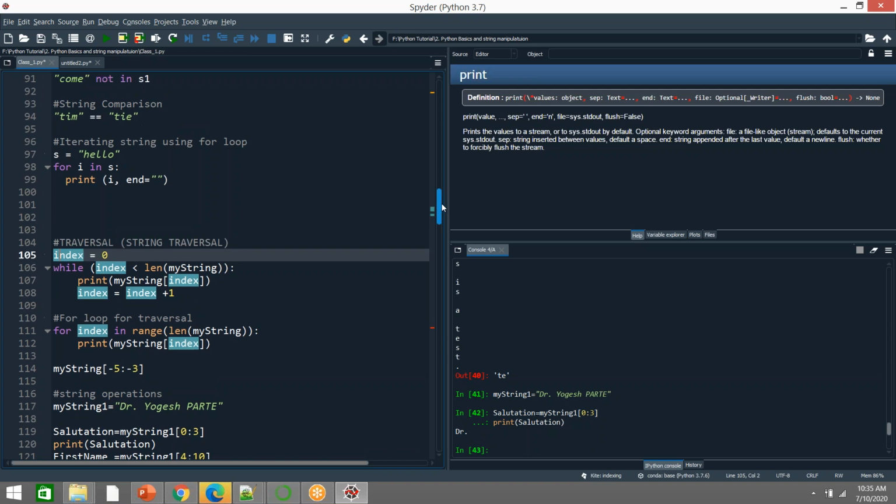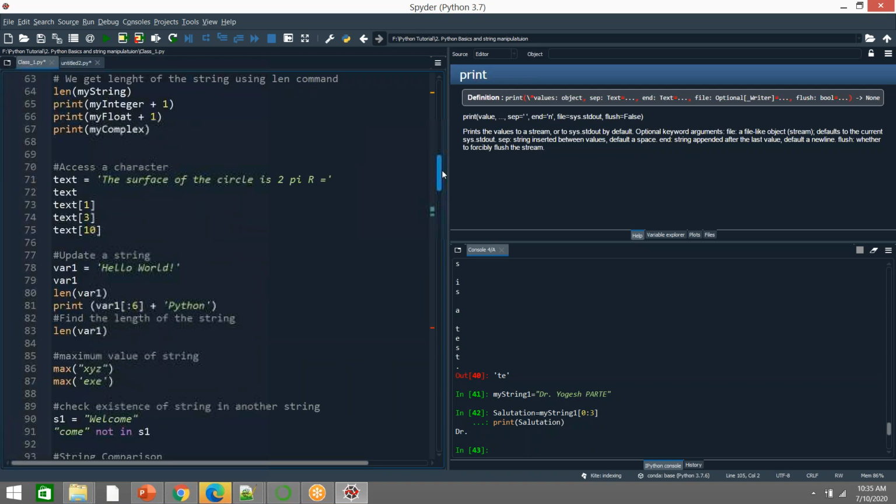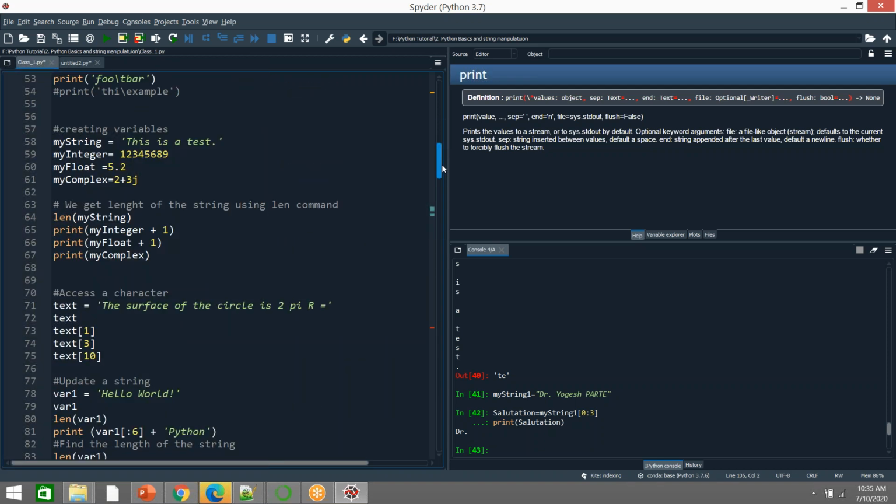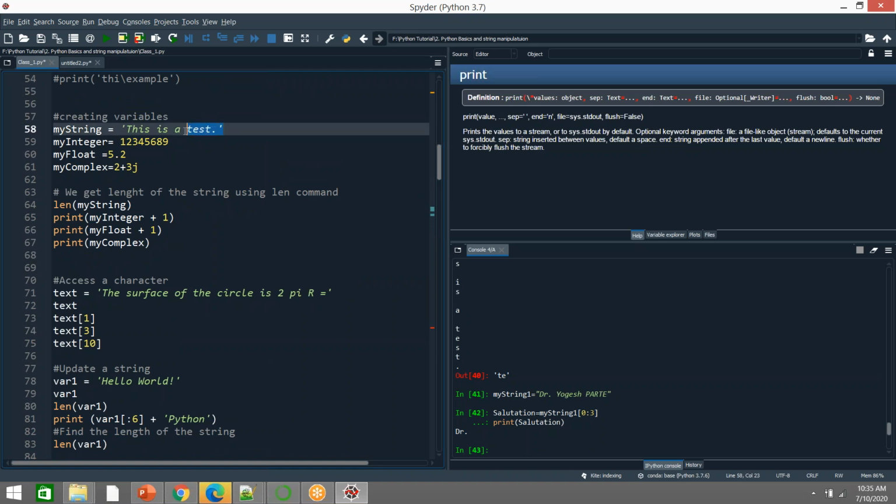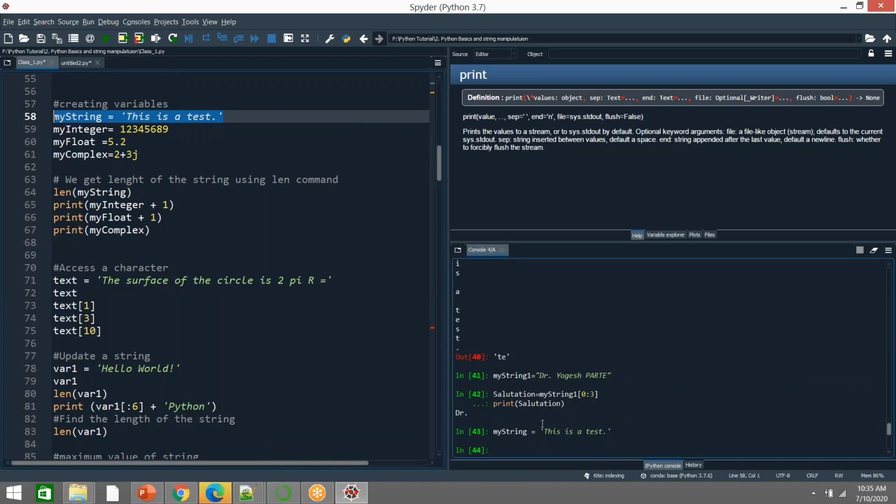Okay, so before, if you see, I have saved one of the strings, my string. This is a test, because I have recently run another my string. Now when we are printing this, it is printed in this way. This is a test.